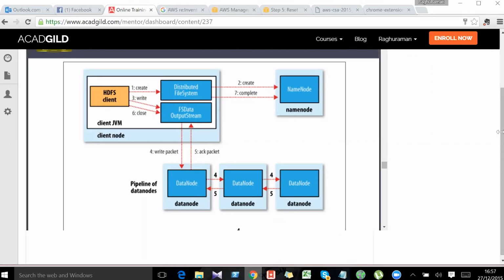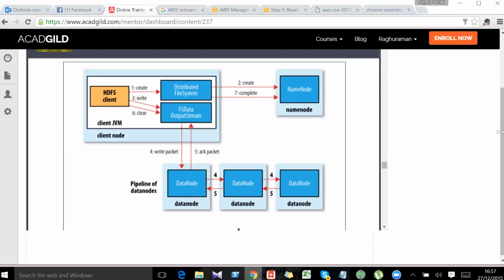What you need to remember here is that when you are writing data into HDFS, you write only to one data node. It is the responsibility of that data node to write it to the second one, and it is the responsibility of the second data node to write it to the third one. That means replication is not your responsibility.